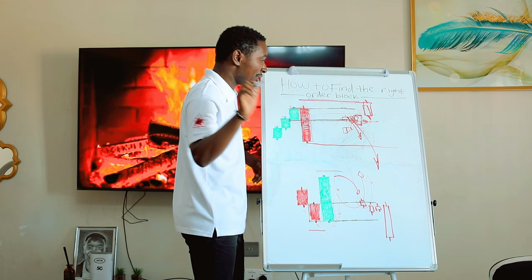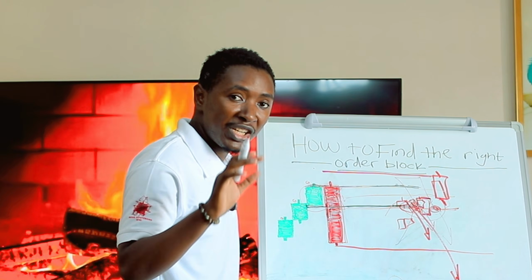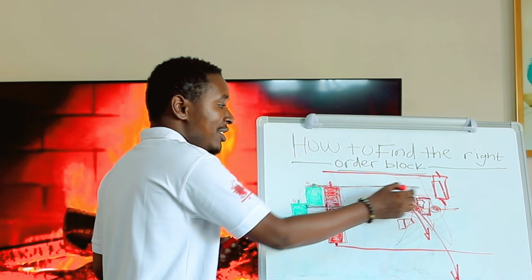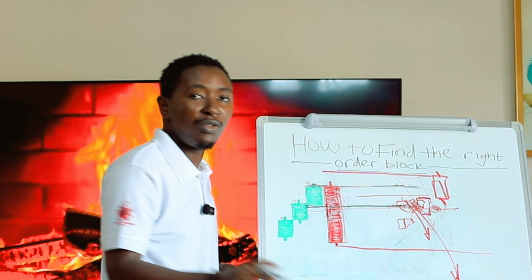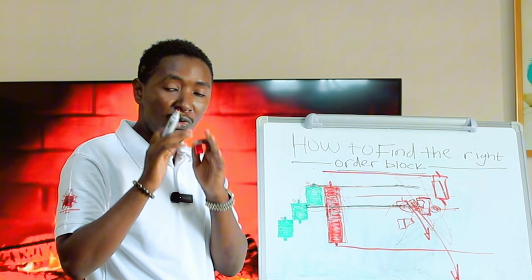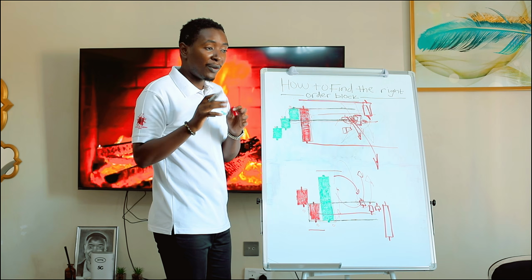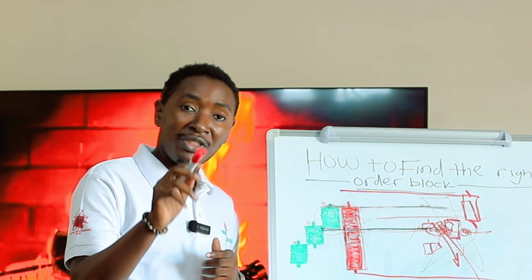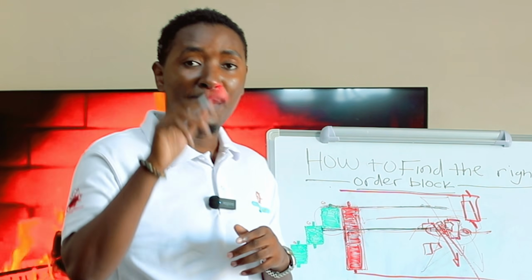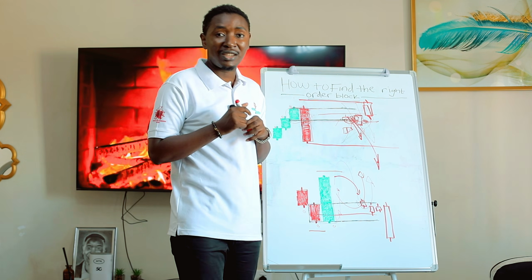So always make sure that you see the rejection before you enter. Don't be too quick to buy as soon as it reaches this area or this area. That is the reason why many people's order blocks do not work. This is the reason why they lose, even if they have the knowledge of the order block. I know I've got many more things to tell you, but because of this video, I would want to stop here. Put into practice what we have just taught you, and you are going to see some changes.